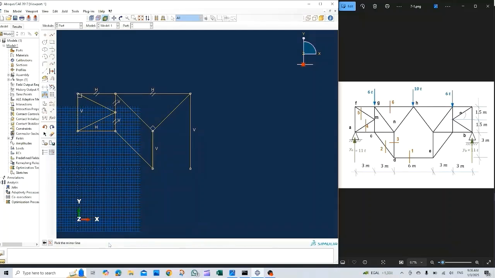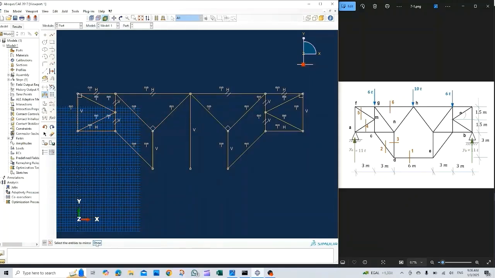We use copy because we want to keep our original left part. And it says pick the line mirror. We have already done this line mirror. Select the entities to mirror, and using a box selection, we will select all these members. Done. Now we have here our right part.